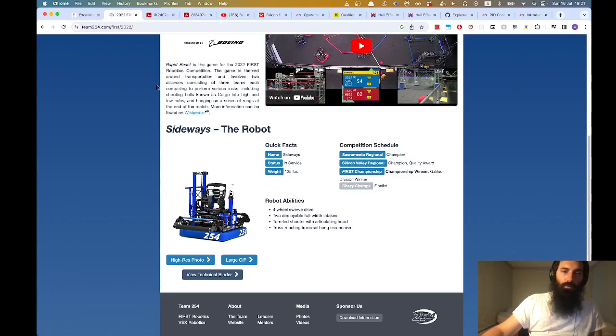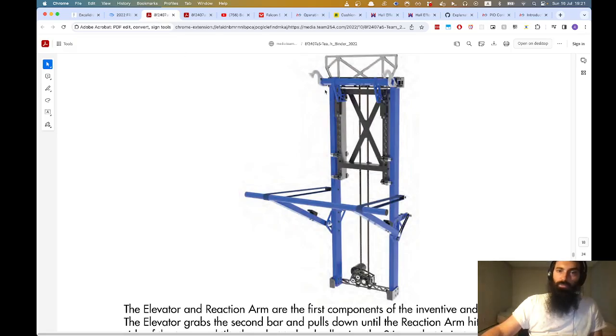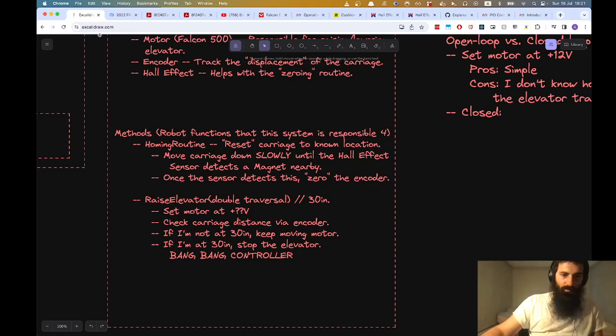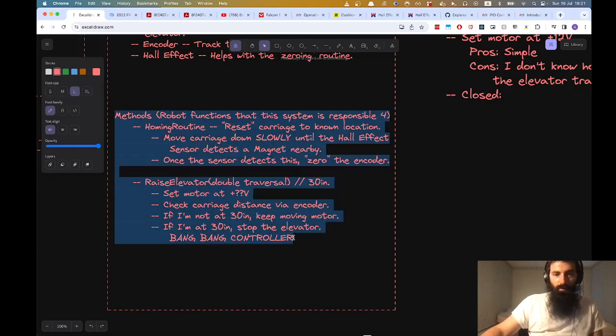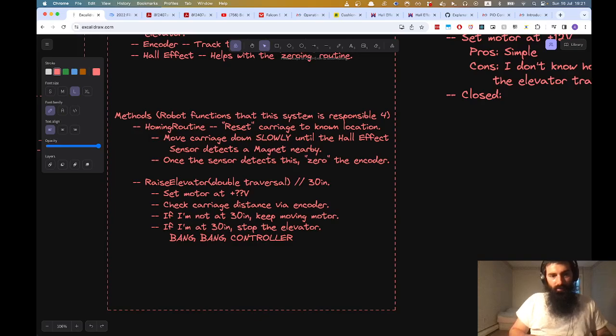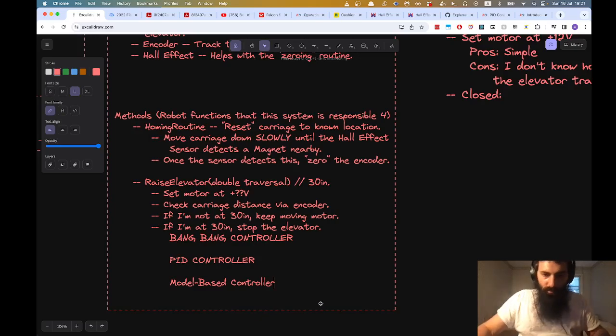Nice. So for the purpose of the elevator, you do care about it overshooting and you don't want it to overshoot. What we'll get into later, just because we were discussing this raise elevator approach, is that there are different control methods that we're going to consider. The one that we're going to consider is a PID controller. Maybe you've heard of it. And then maybe in the future, we'll get into what's called a model-based controller, which actually knows some of the physics of an elevator, and from there it'll design a control system.